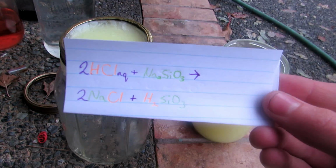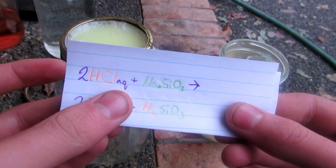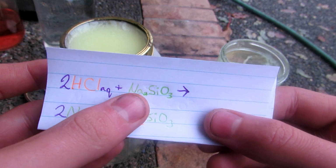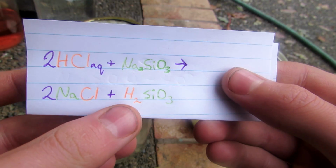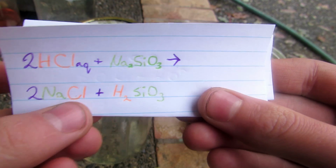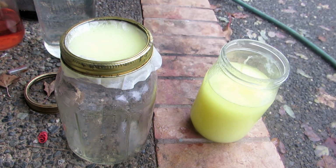Now, the reaction that happened before was as follows. So we have 2 HCl, which is aqueous hydrochloric acid, plus sodium silicate, which gives us 2 NaCl, sodium chloride, and silicic acid, H2SiO3. So this appears to have precipitated out quite well here.